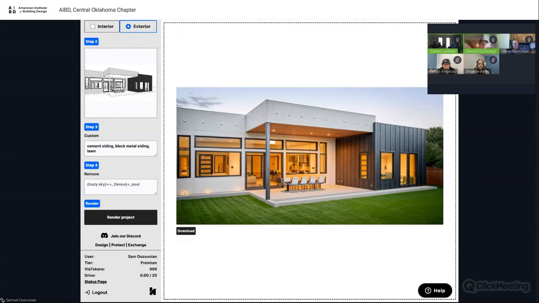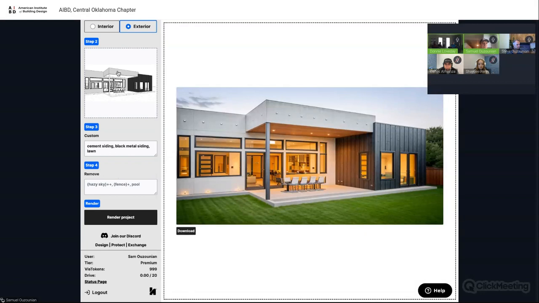So with that, you get hallucinations. So you get things like dots. You might get a little fence here that you didn't want. And maybe the textures just aren't right. Or maybe if you didn't want a lawn, that could be another aspect of it. So that's why we added the remove aspect of the prompt.